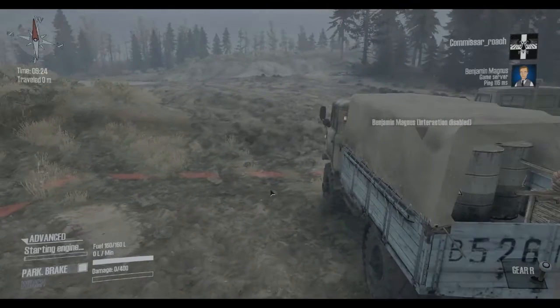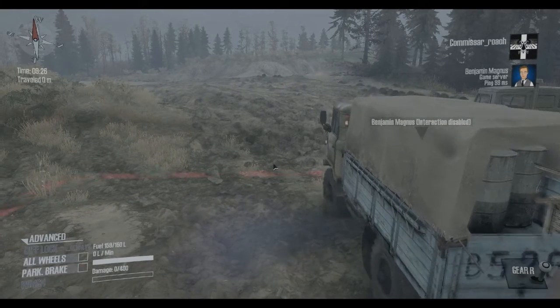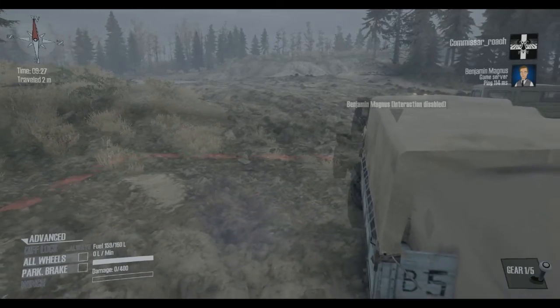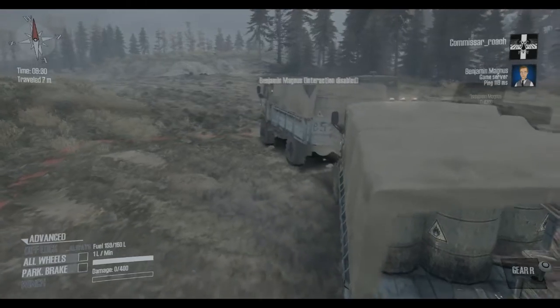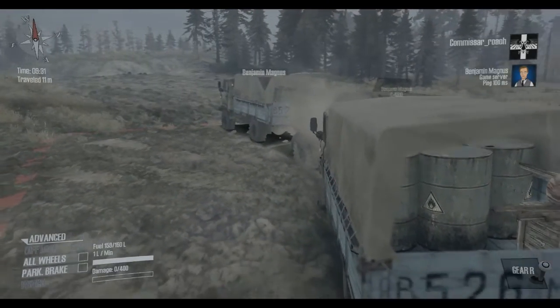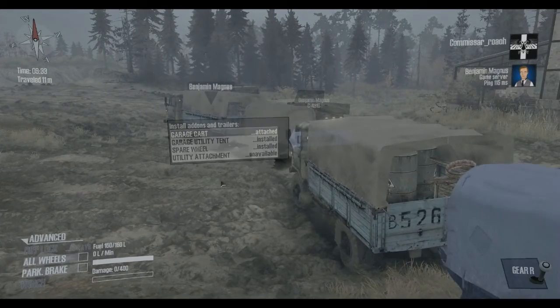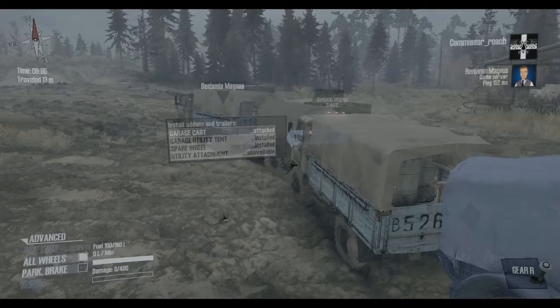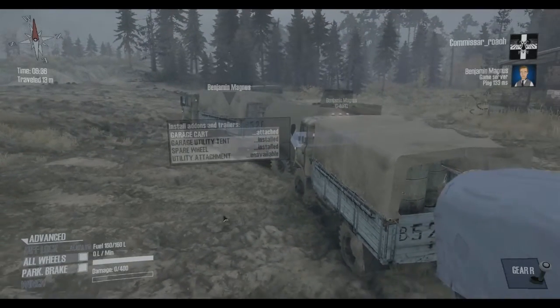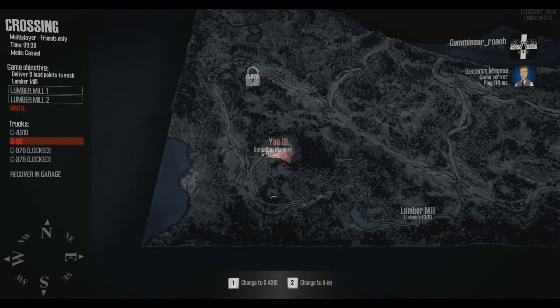Position your truck properly. What does that mean? Give me a second. Maybe you were inside me? Yeah, maybe that's it. There it was, okay. Put your all-wheel drive on. Parking brake. Start the engine. That works.